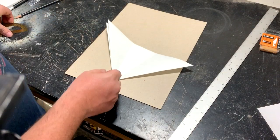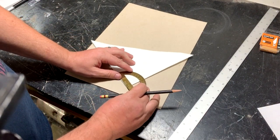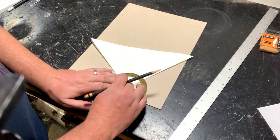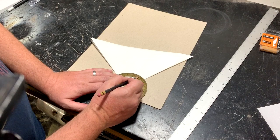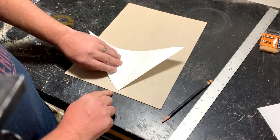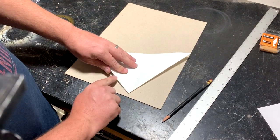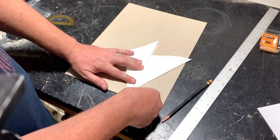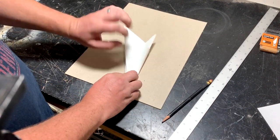If you want to be more exact, you can get a protractor out, and the measurement we're looking for is 30 degrees. So if we line this up and we find 30 degrees, we can do a little mark right there. And then 30 degrees from this side is right here. And then you're going to fold from this corner through each point. Actually, what you can do is fold this edge till it touches that point, like that. And then do the same thing across here.